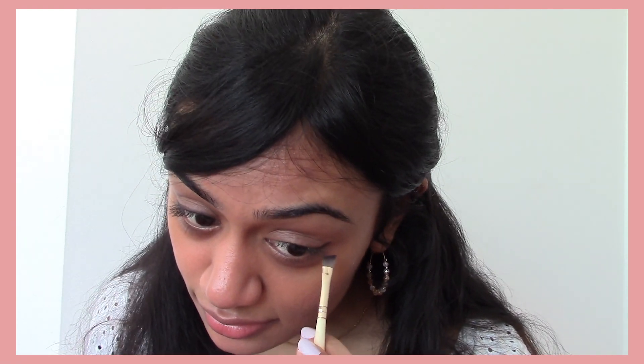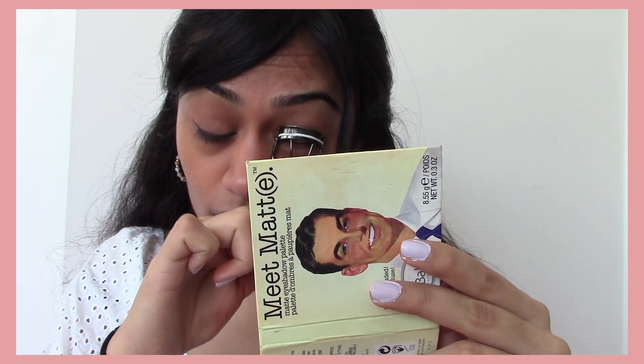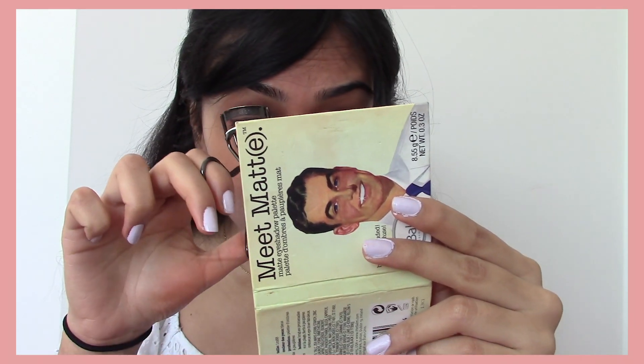Now I'm going to do the other side. I'm going to curl my lashes with this, which everyone calls a mini torture device. I don't like wearing mascara because every time I wear it and take my makeup off I can see my eyelashes falling off and I feel like my eyes are shedding. So I'm going to curl my lashes.